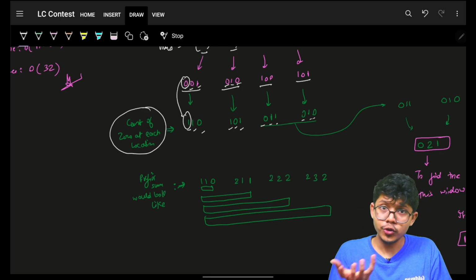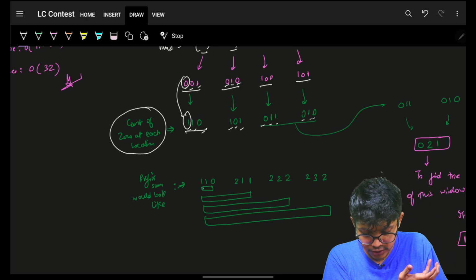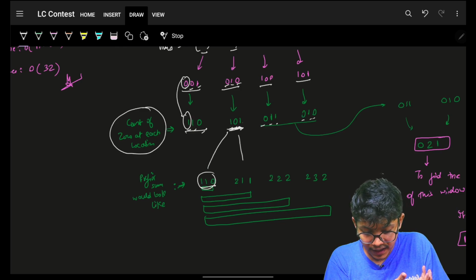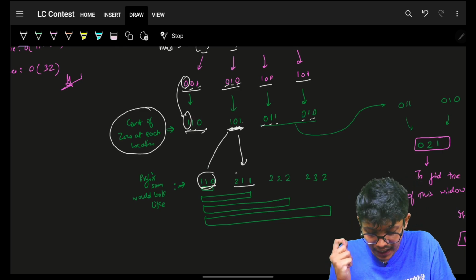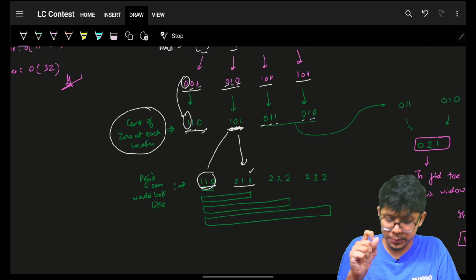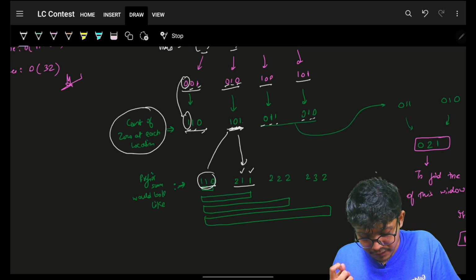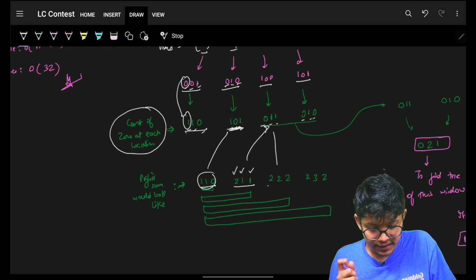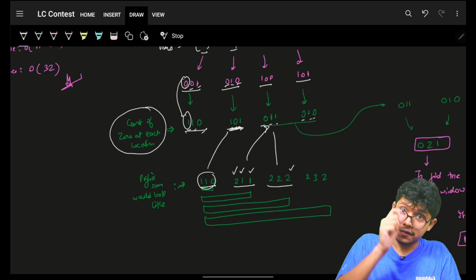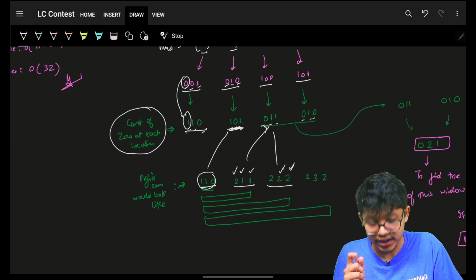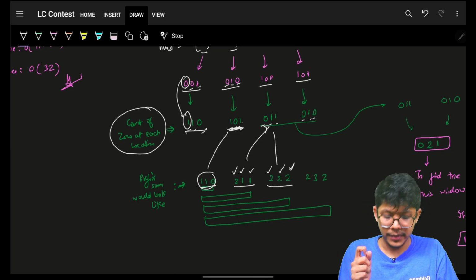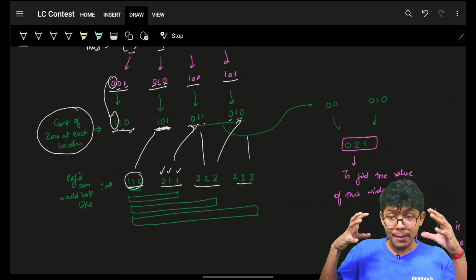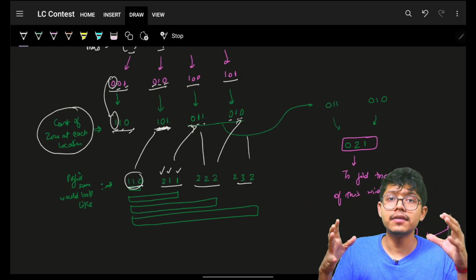So I will simply show you the prefix sum. You can see 100 as it is. Now 101 I added here and thus got 211, representing I have 1 zero at the 0th bit, 1 zero at the first bit and 2 zeros at the second bit. Again, the prefix sum representing 2 zeros at the 0th bit, 2 zeros at the first bit and 2 zeros at the second bit, and so on and so forth. This is just to showcase how I'm representing my range AND in a window.